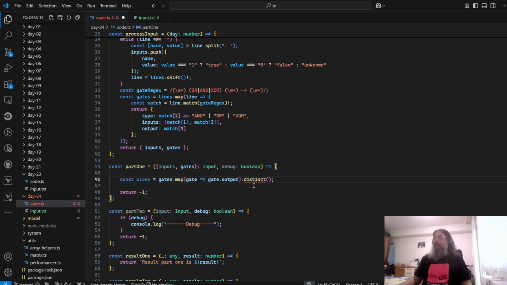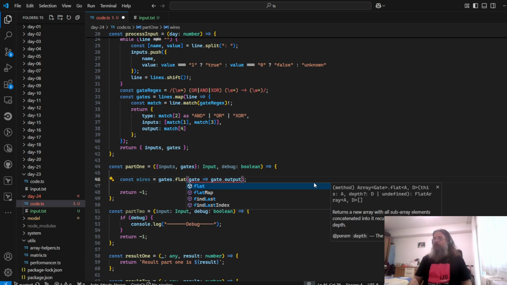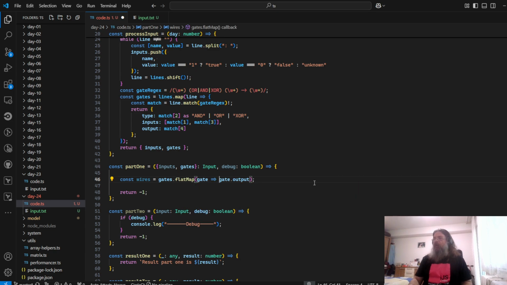Yeah, right. I don't think this existed. I mean, we can create a method like that, but it doesn't exist. But I will actually use something like this. Make me a flat map, and we're gonna turn each gate into this array. So this is an array that has the output and the 2 inputs together. So this has 3 elements. And then when we flat map, basically we mash everything together.